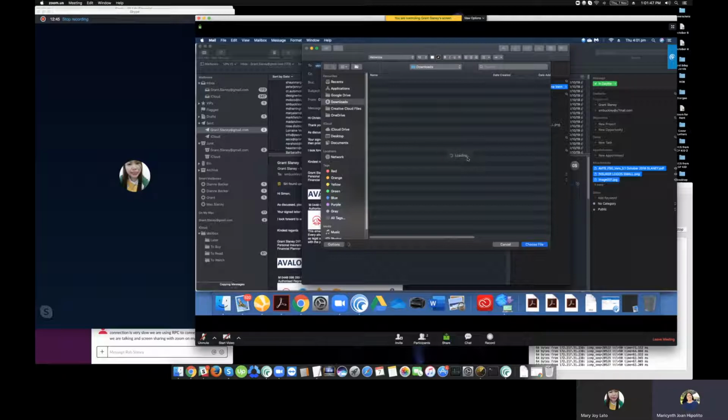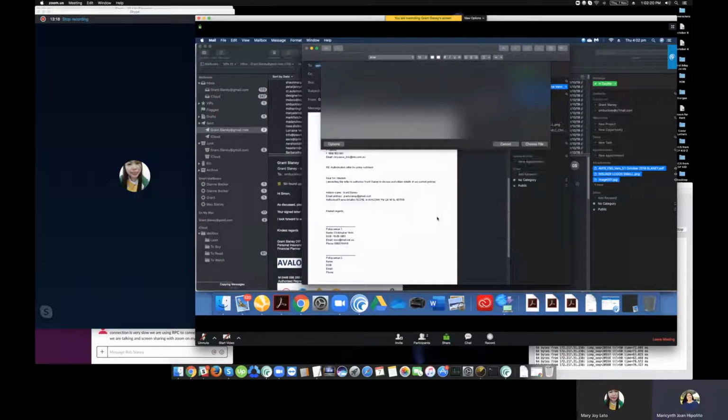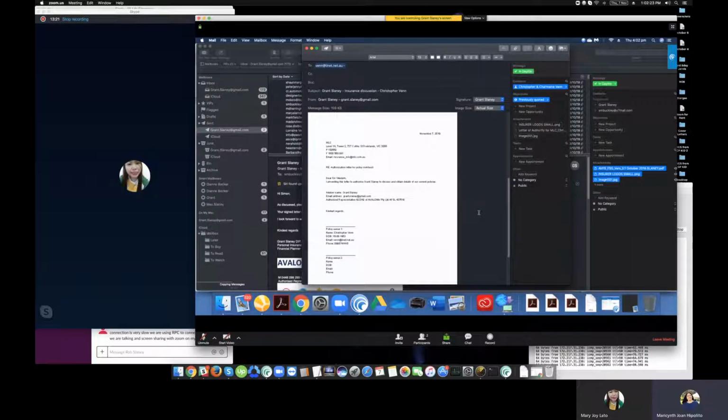Just wait for it to completely load all the documents so you can select which one you want to attach. Okay, so this is the one we have created. Just select it: letter of authority for MLC, Christopher Venn, test only. Again, this is just a test task because this was already done last week. I'm just showing it to you for reference. So choose file. That will attach the file here in your email.